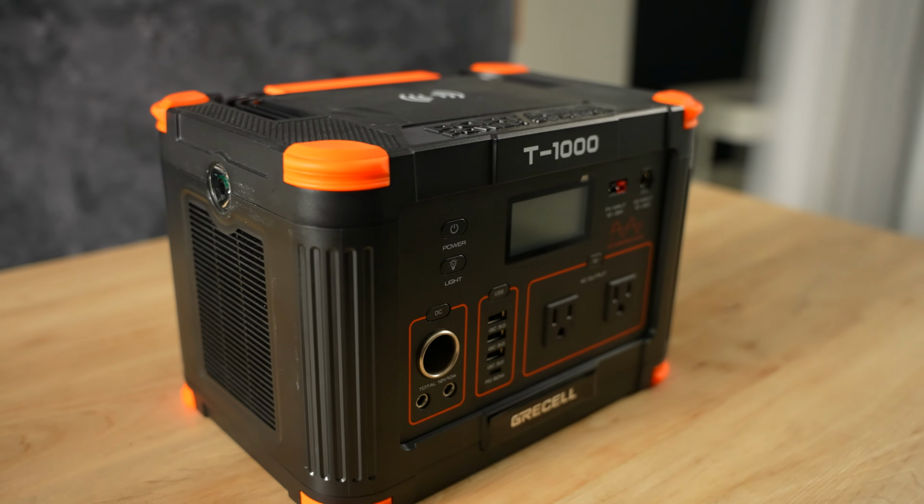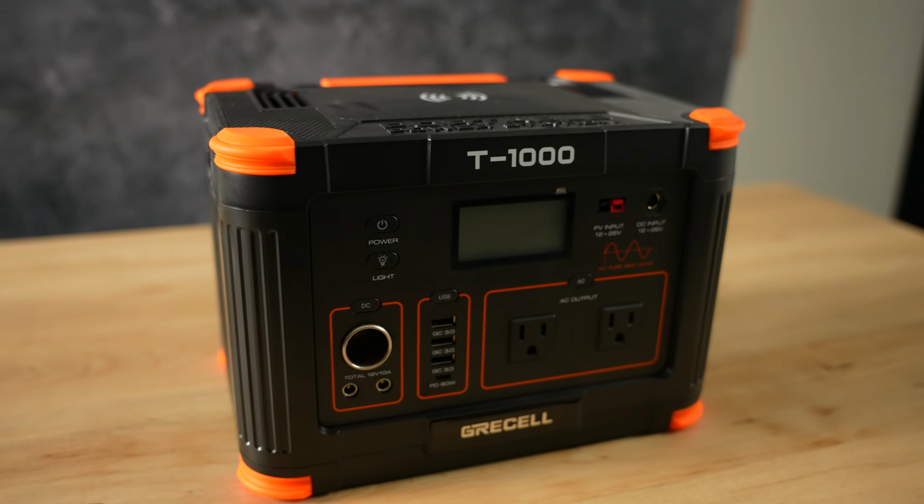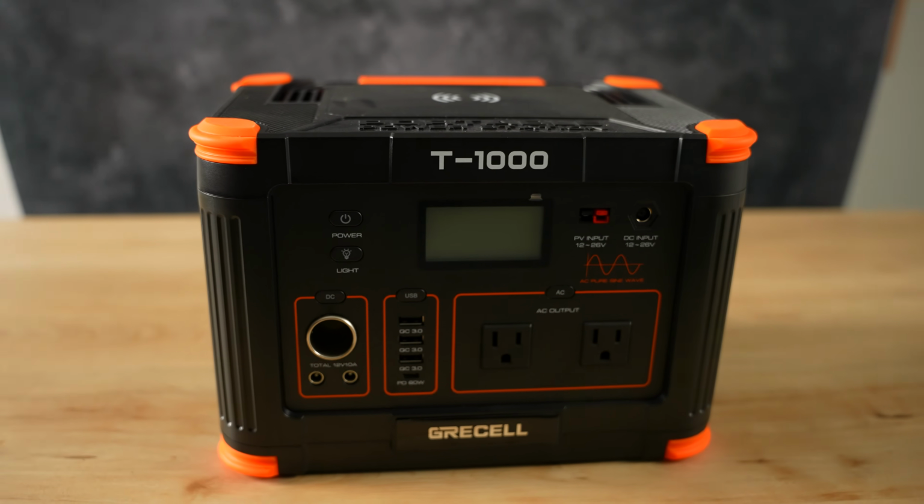In terms of the reliability, I've never had any issues with this. I've owned this for about a year, maybe a little more than a year now. And like I said, I've used this dozens of times on fully paid commercial shoots. It's worked perfectly, as well as out doing camping trips.